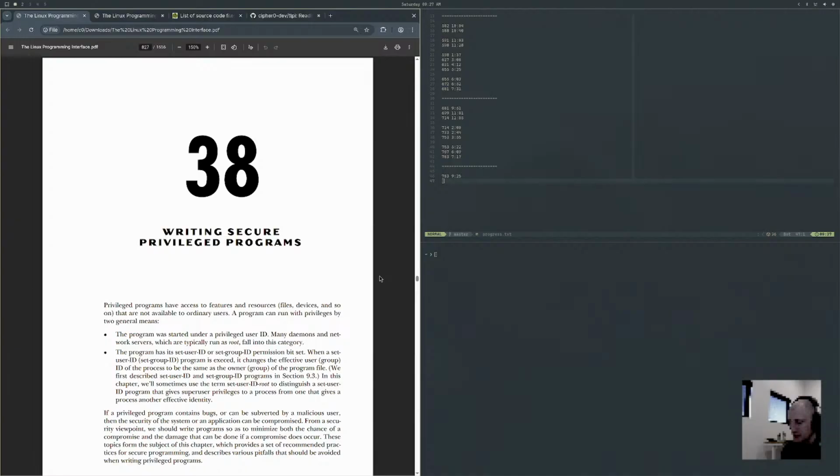We first describe set user ID and set group ID programs in section 9.3. In this chapter, we'll sometimes use the term set user ID root to distinguish a set user ID program that gives superuser privileges to a process from one that gives the process another effective identity.